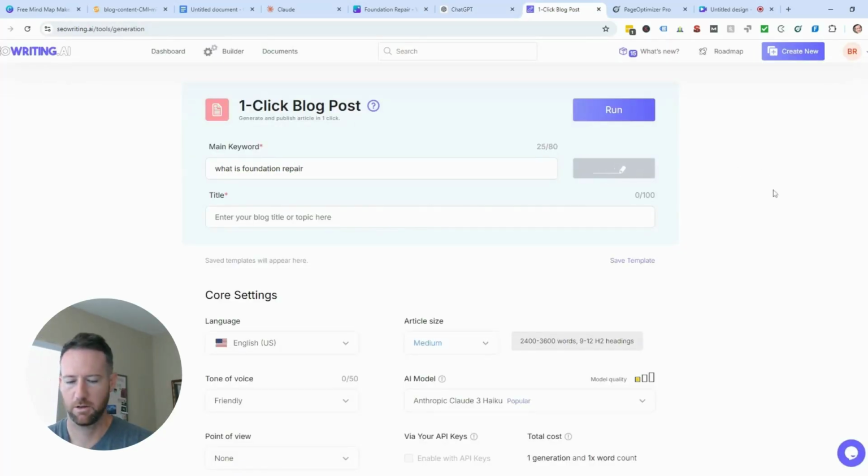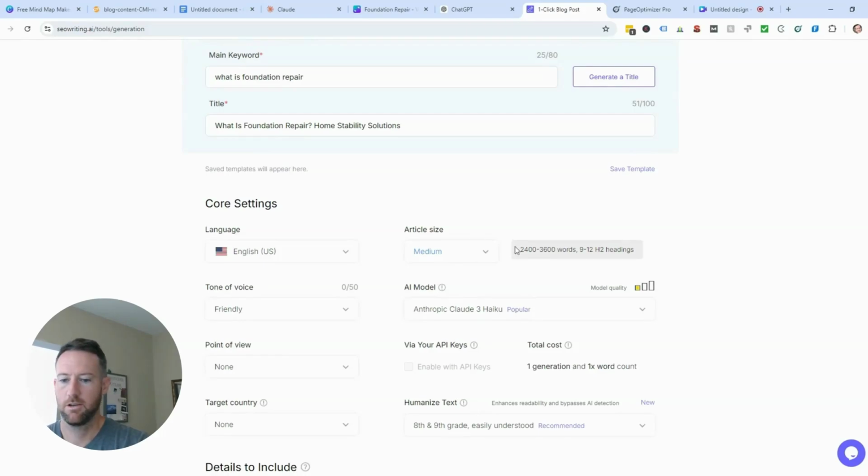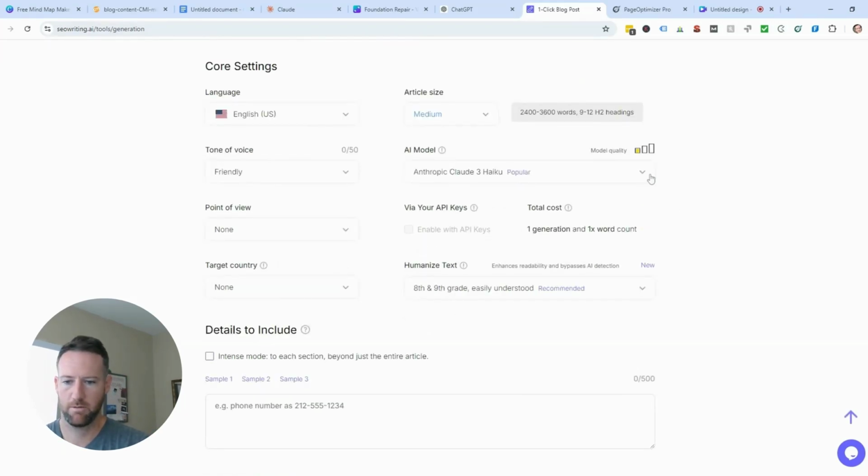I think I've shown how to do this a few times, so you can go back and watch some of those videos, but essentially you can generate a title. We usually end up changing that, so it's not a big deal. You choose the article size, so you can do small, medium. Typically I'll do medium because with AI content, even good AI content, you can end up with repetition. So if you make the content bigger from the start, you're able to then edit it down accordingly, and you're not going to end up with nothing. You can edit it down to maybe a little more than half the size, and it's still going to be about 1,500 to 2,000 words. So that's really typically what we do.